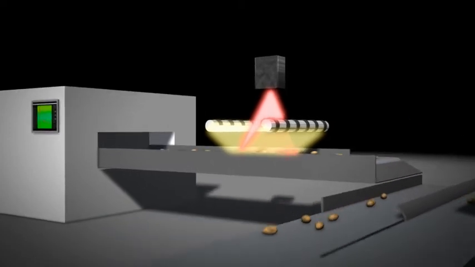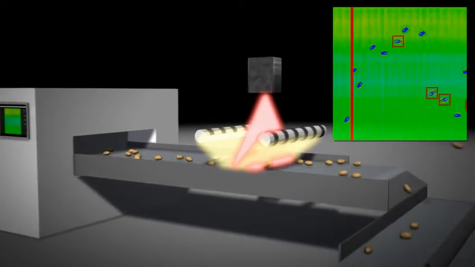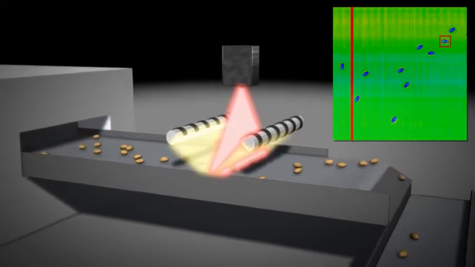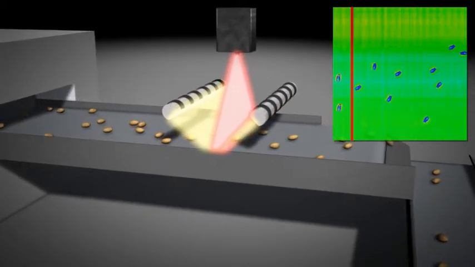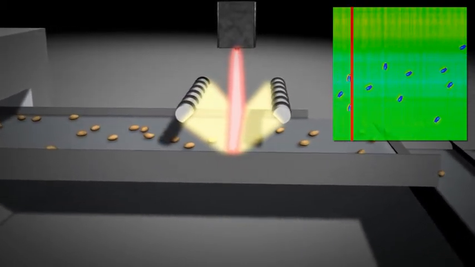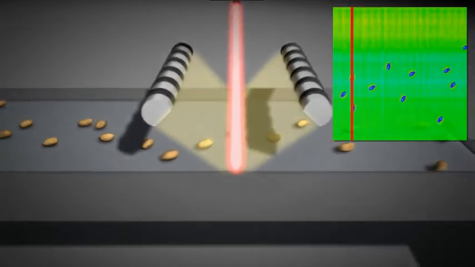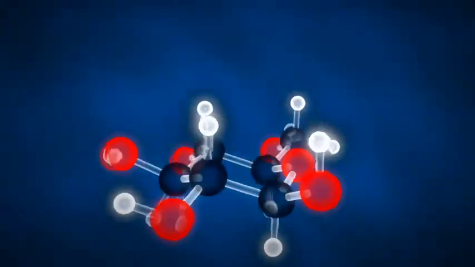The chemical imaging system Helios EC3 simulates the detection and sorting of potatoes with the growth damage sugar ends. The system registers different molecule vibrations, forced by light, of the object which has to be analyzed.